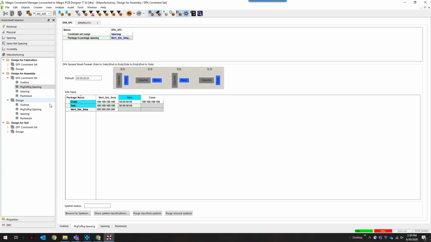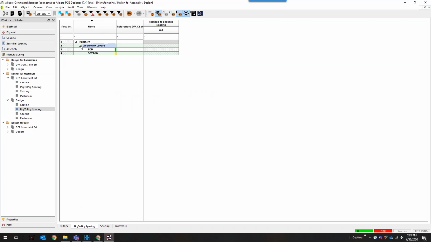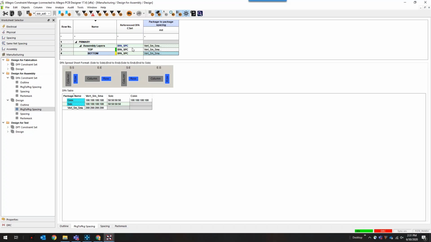Once you create a constraint set, you need to assign it to the design. You can create different constraint sets for the top and the bottom, since you might have different spacing requirements on each side of the board. But I'm just assigning the same constraint set to both.